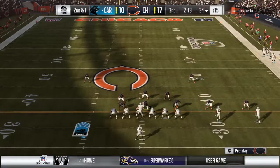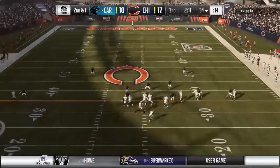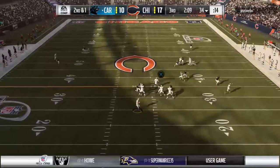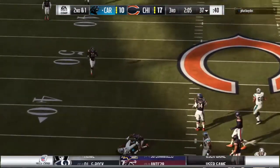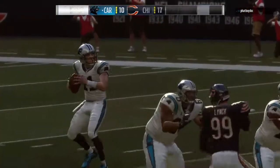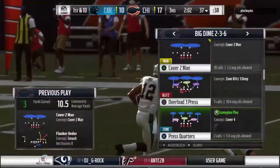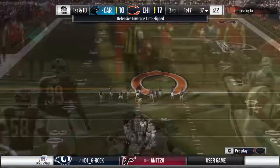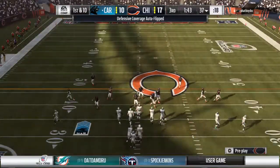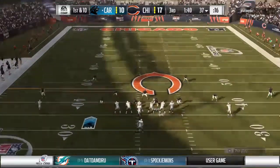I'm going to follow right along with you because the spot they're in now is a credit to their defense. They've kept them in it by making the plays that they've made, and that just means you're one big score away from being right back there. Now, the question is, can this offense step up and make that play? Because that's been an issue for them in this game. This quarterback now, 10 of 17 throwing the ball. He's got a 1st and 10.